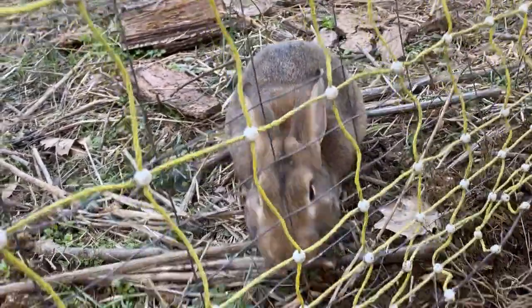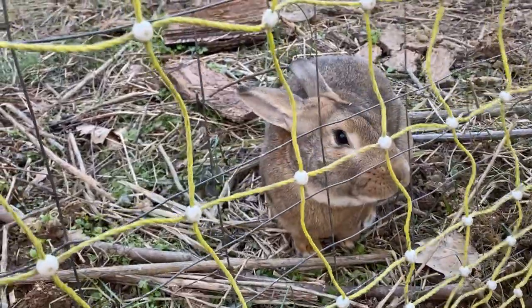I think the bunny is trying to copy Leo.